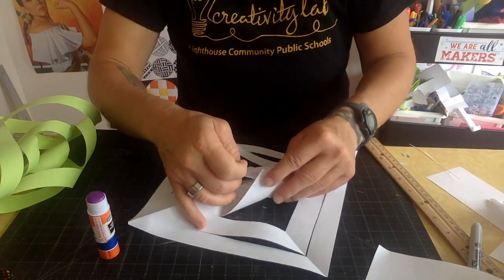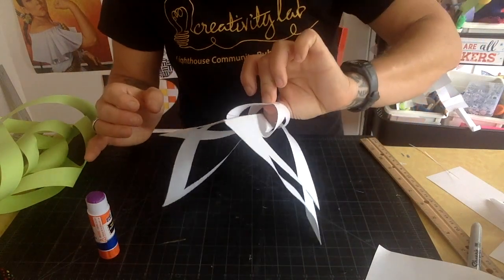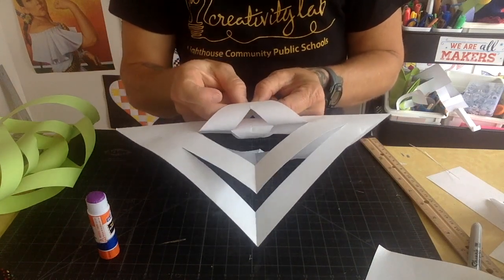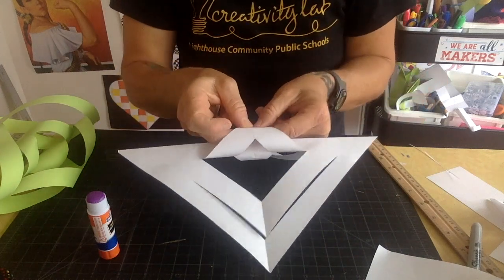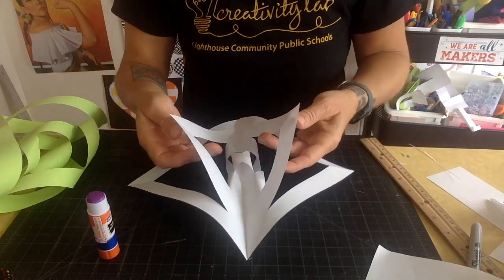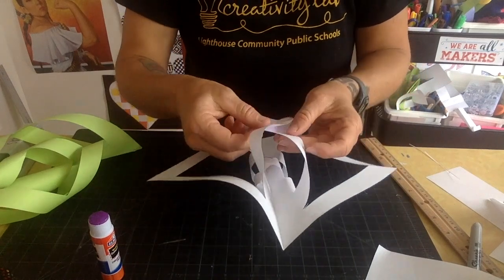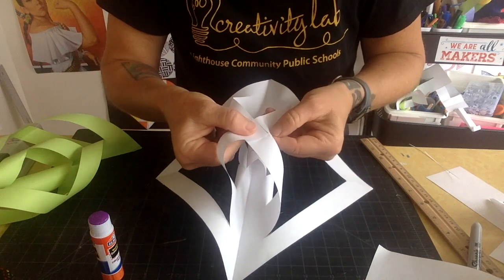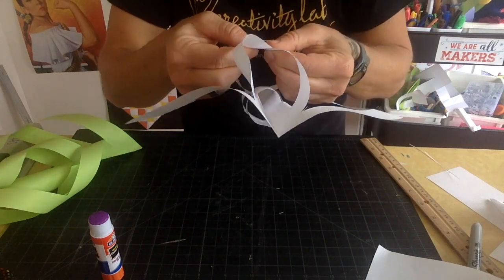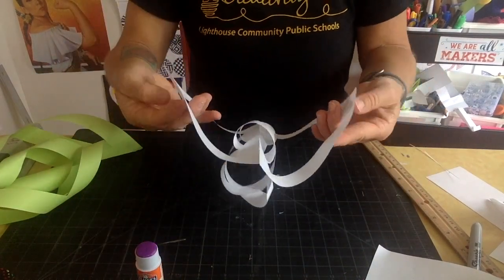You don't need a lot of glue. As you can see, it has space for your fingers. As you start doing the bigger ones it's much easier because there's more space — the first one is the hardest. Then press down for about ten seconds, rotate it again, and alternate every time. Put a little glue on, and it gets easier as you come out. If you want, you can line up the tip with the other tip. You're starting to see the pattern — it looks cool!